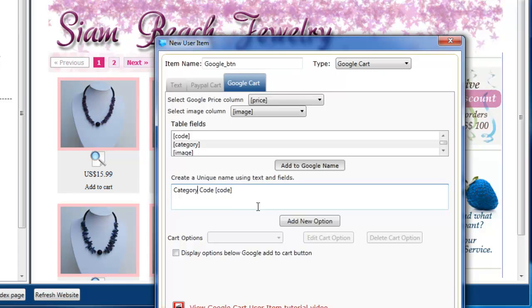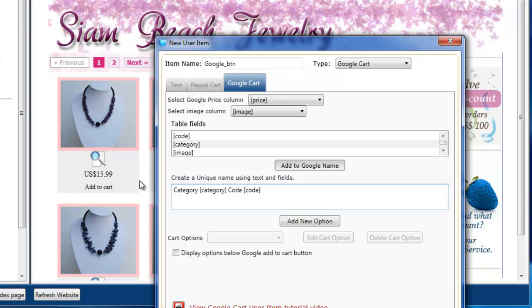In fact, I'll just type it in. Okay, so what this will now create is a string which has got category, the actual category of the selected item, the code, and the code of the selected item, which is going to be a unique identifier.